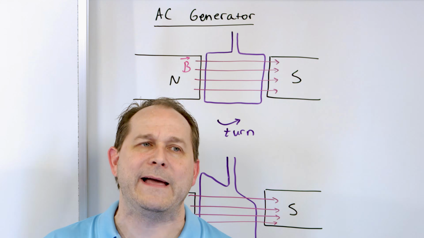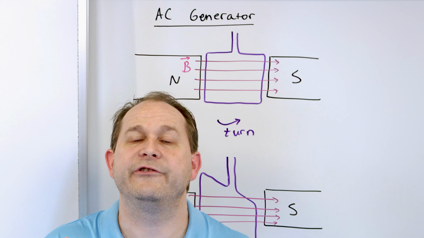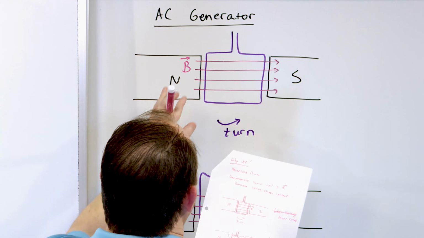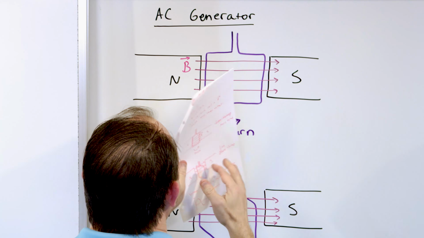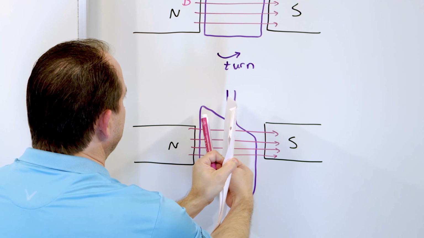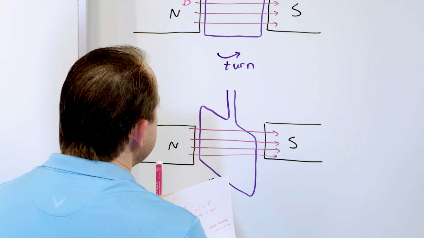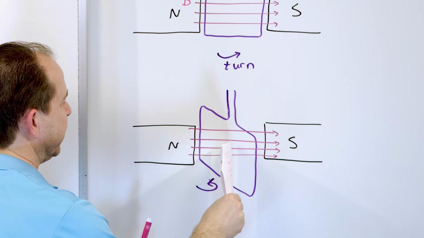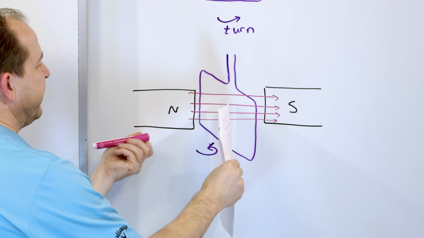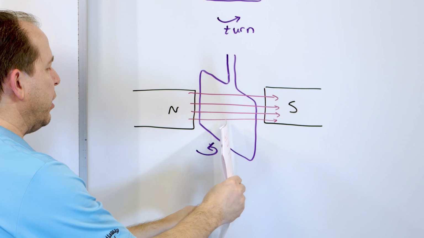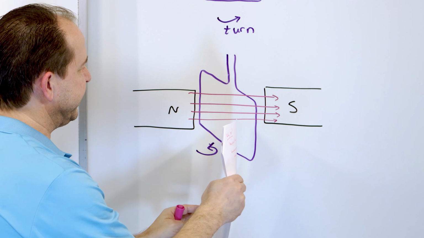So don't think how much magnetic field is going through there. Think how much is the magnetic field changing, right? So I have the magnetic field, the loop of wire drawn like this in this diagram here. And then later on, I have it drawn like this where it's perpendicular to the magnetic field. So you see right here, if you consider this loop of wire rotated a little bit, the magnetic field is coming from this direction, going through the loop, and then exiting here. So we have a large magnetic field going through the loop in this case.